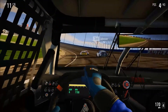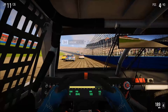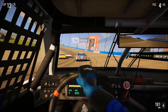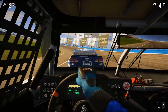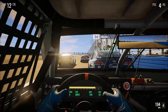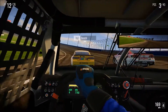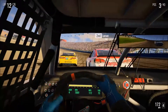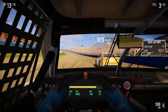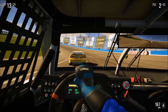You can run it really hard into turn three if you want. I'm trying to sort of ease into the corner a little bit more. We've caught these guys now. The 48 came down right in front of us — good move on his part. We're going to back off way early and try to leave room for the 18. We make the pass on the 48 and looks like we're going to be able to get up next to the 42 as well. This is very early in the race for us to be making moves like this up at the front — it's not a good sign.